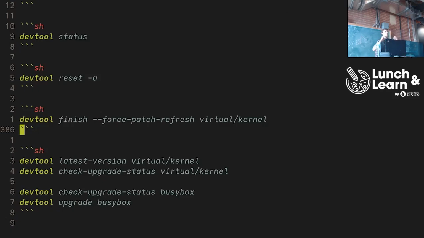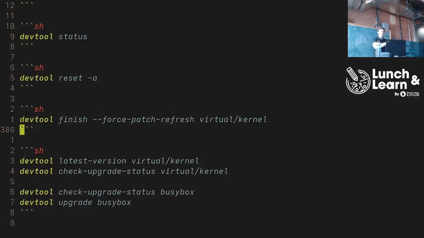I know you've all worked in a recipe that had like 20 patches, and the patch numbers were all out of order, which is a hassle to look at. And the patches are being applied with so much fuzz that they're just not going to be cleanly applied every time.